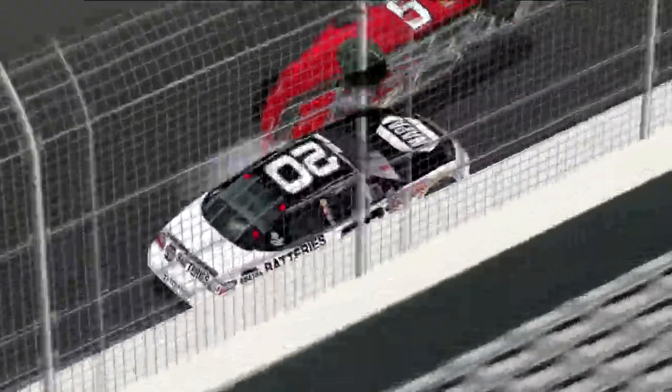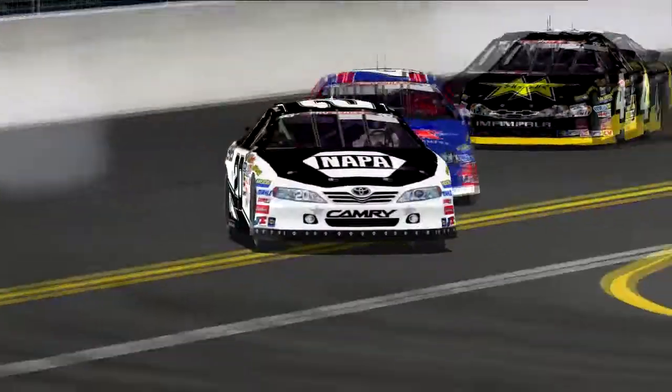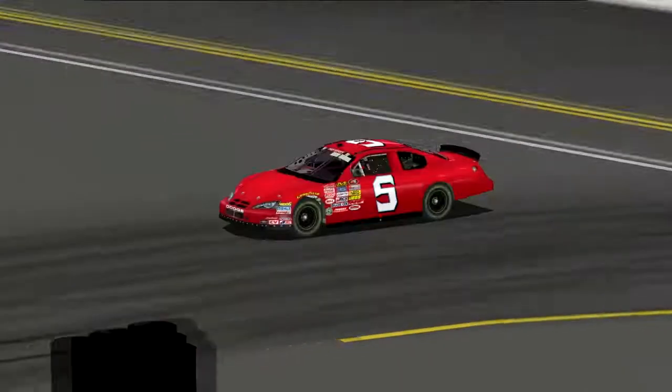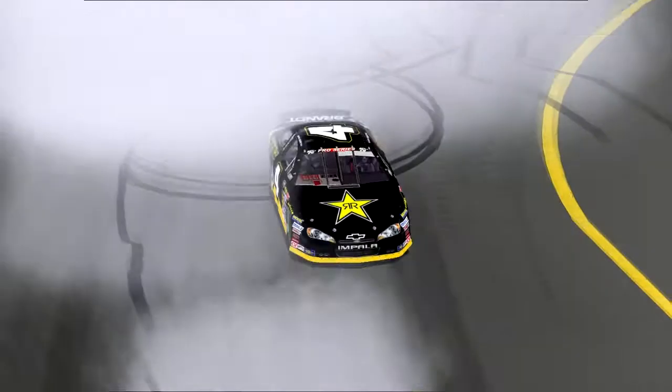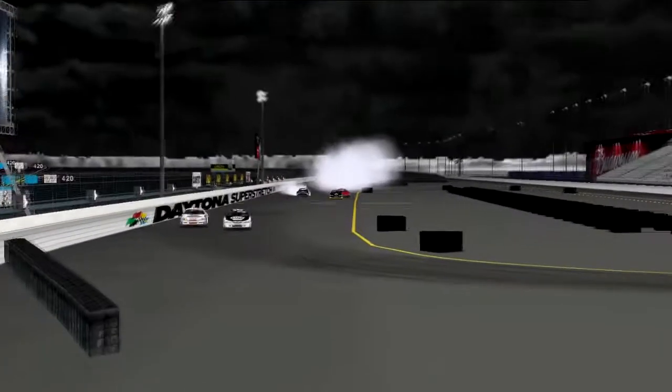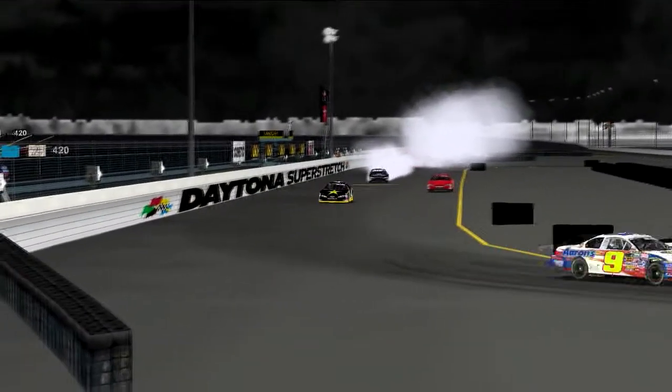Attack is made. Mop it into the wall. Mop it, your championship contender, spins going down the backstretch. Tyler Reddick takes the lead. This time the 2 of Ryan Gifford around, as well as the 0 of Jorge Getter and Brian Ortiz in the 4. That brings out our second caution.